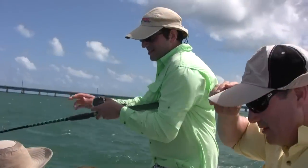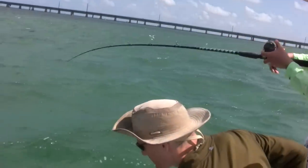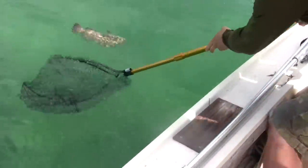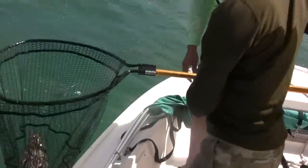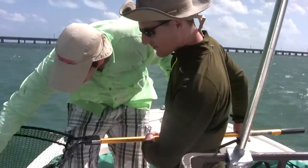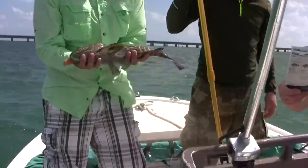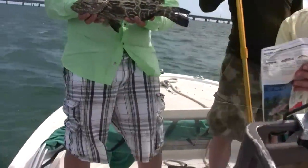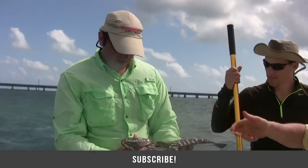It's another nice grouper folks — looks like a different guy. That's a nice grouper. He's a black grouper, different species — that's like the one you missed, Antonio, earlier. I wonder what kind of grouper that is. He's not going to keep, but that's what they call a black grouper. On the Gulf side it has to be 22 inches, so he's definitely short, but that's a beautiful fish — look at the coloration on him. Have a photo? Yeah, yeah.